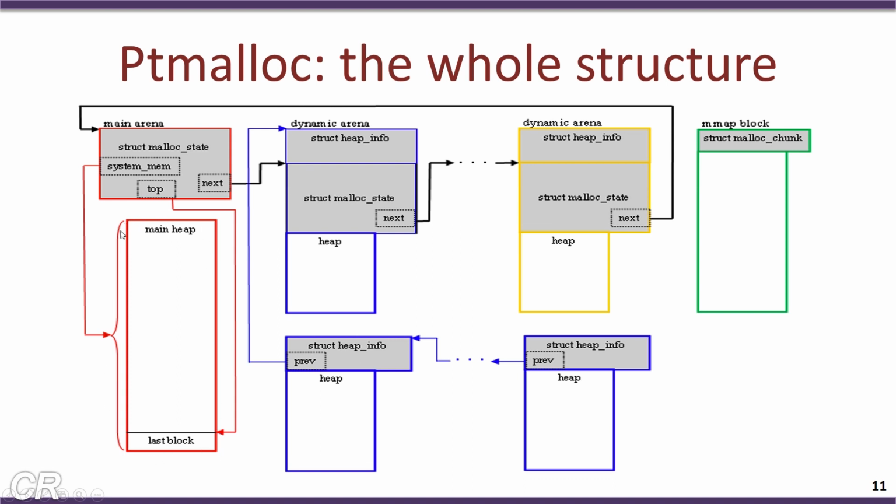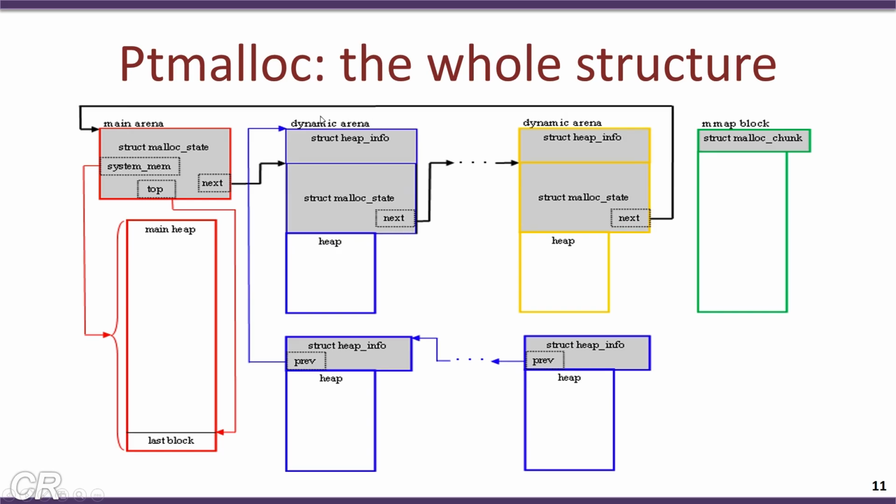It is roughly slightly less than 132 kilobytes, and we have a top pointer which is pointing to the last block which is present in the heap. So this top pointer can be used to determine when this heap is completely full. Now every other arena that gets created would also have an arena structure. So we have another arena displayed over here. So this is a thread arena, also known as a dynamic arena.